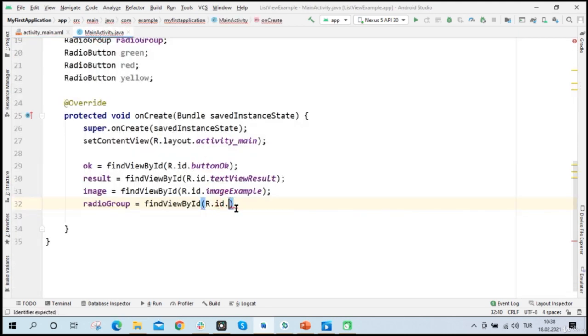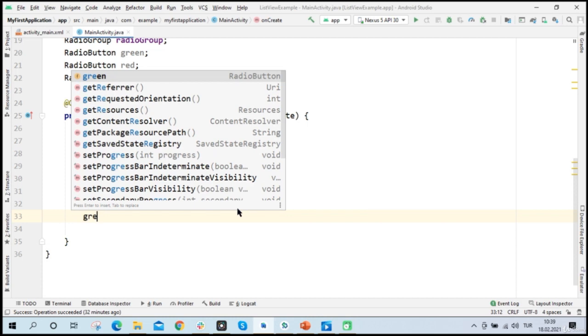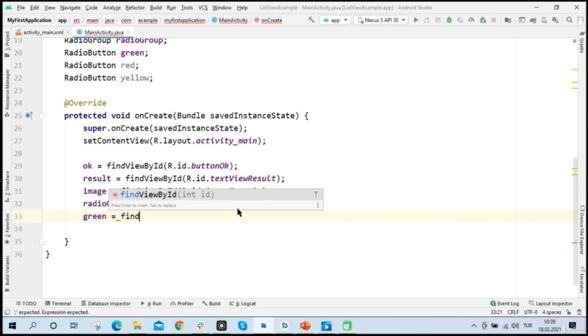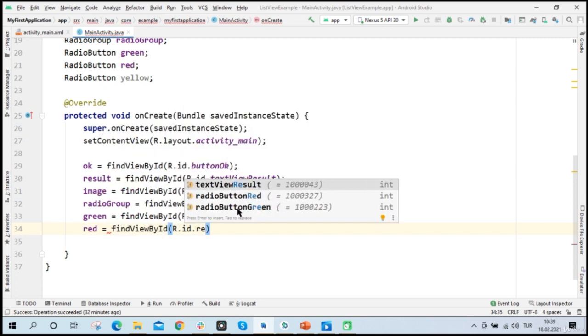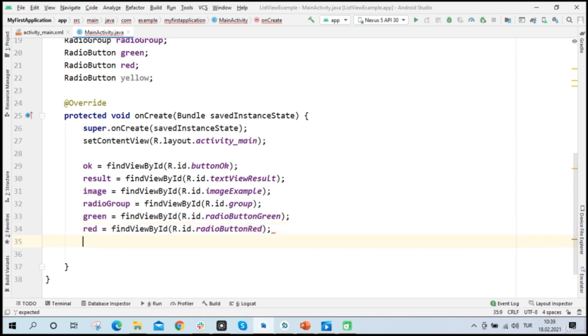So now I can write R.id.group. And then here, green equals findViewById R.id.radioButtonGreen. And for the red one, red equals findViewById R.id.radioButtonRed.